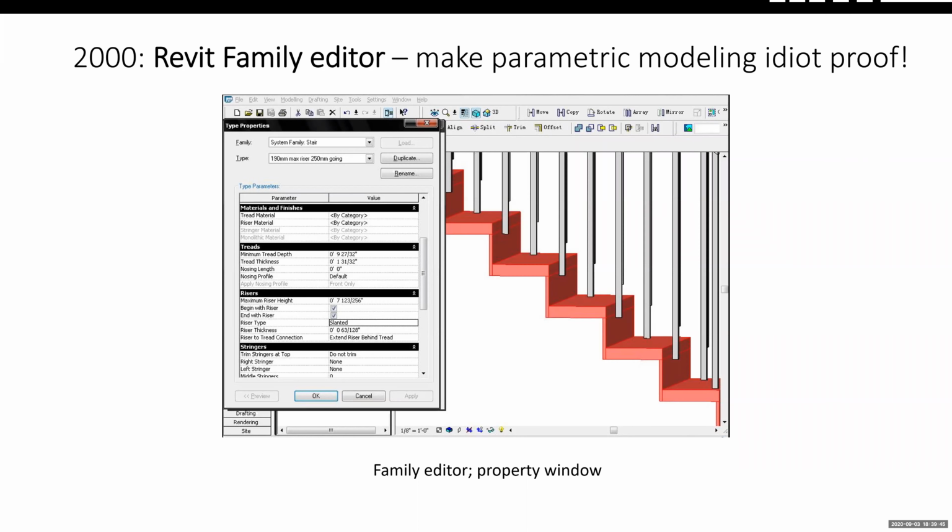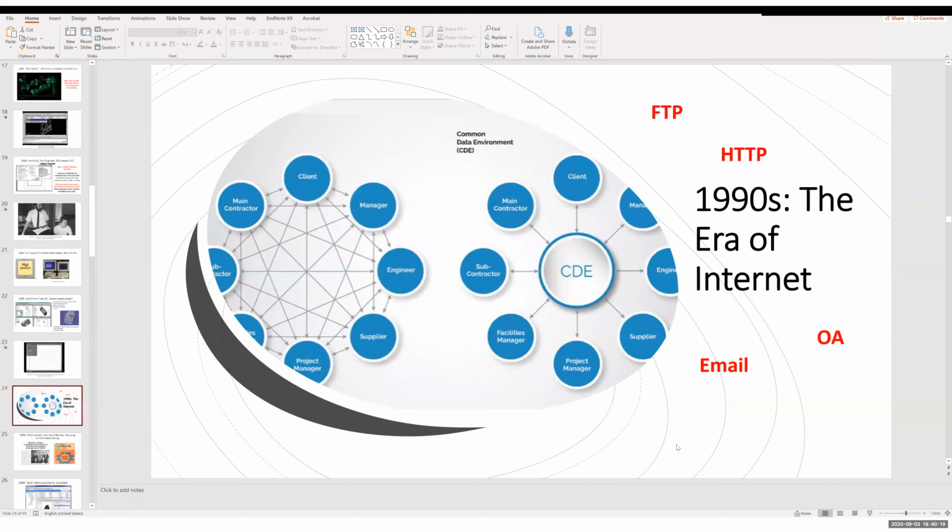But the Revit Family editor is actually very similar to Minecraft, right? You basically just say, this is a table, this is a desk. I'm going to drag it here, and I just change the parameters later. Make sense, guys? So the previous method is you put the parameters first and you assign a name to it. But now I can basically drag it and change the parameters later. Why is this better? Because you can scan over what you have. When you play a video game, it's kind of like you have a backpack with some things inside, if you collect all the things, you know what you have, you can scan over what you have, like this Revit thing.